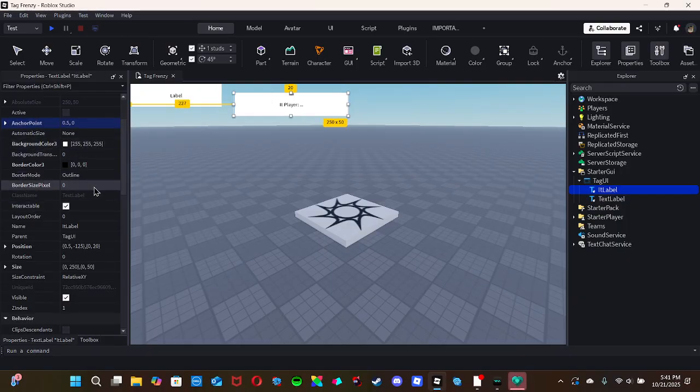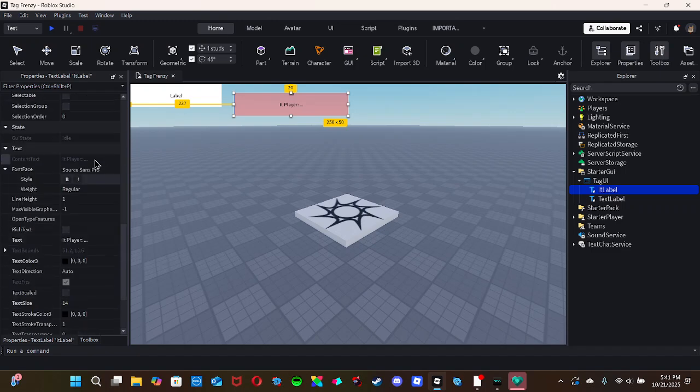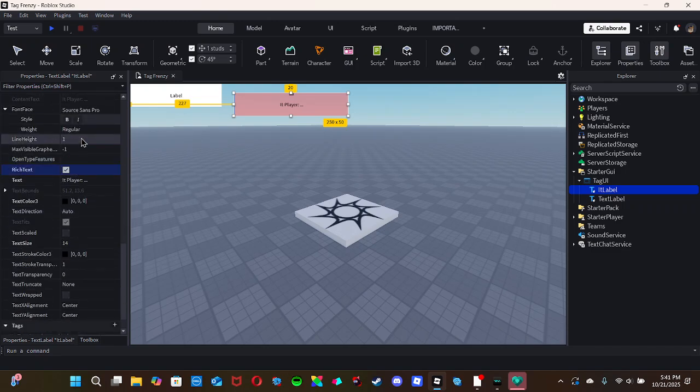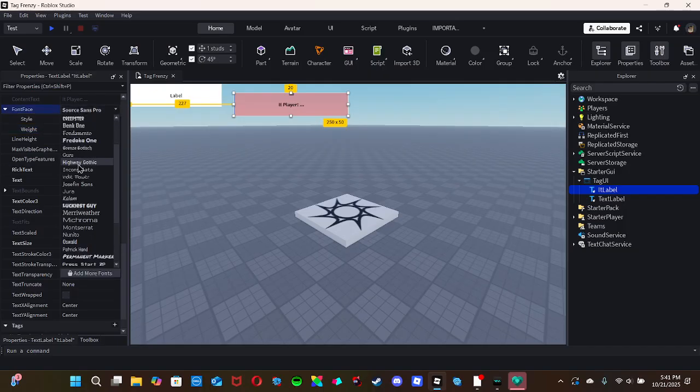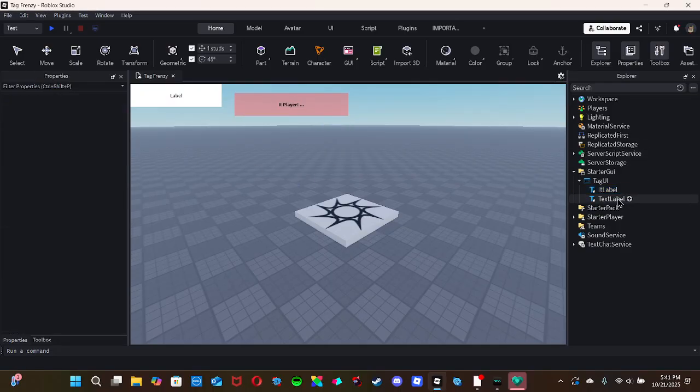And background transparency to 0.5. And set the background color to 255, 100, 100. Set text scaled to true. And set this to bold. And that should be great for that.